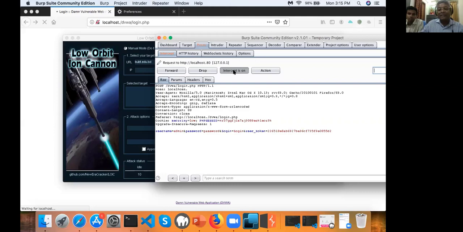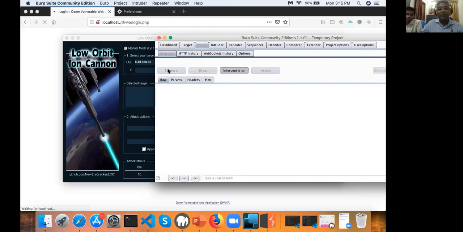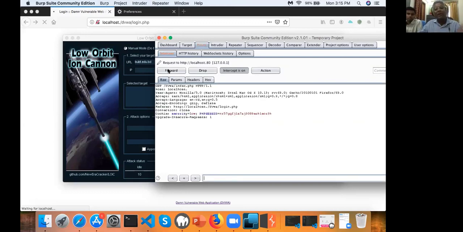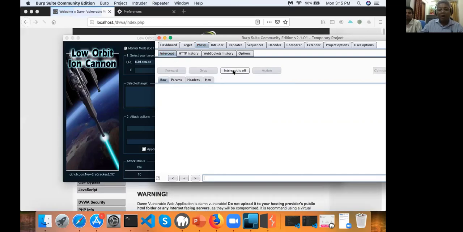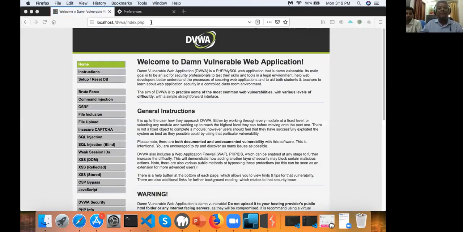Now, if you put the intercept on, then you have to put forward. If you put forward, then the request or packet will pass, and if you don't forward, then it will not pass. So now the intercept is on, and if you put the intercept off, then the packet will pass automatically.